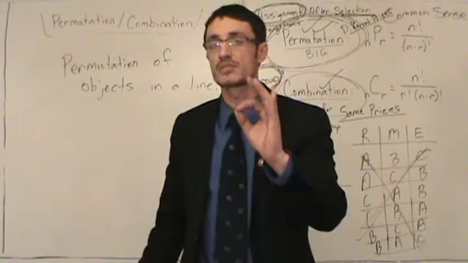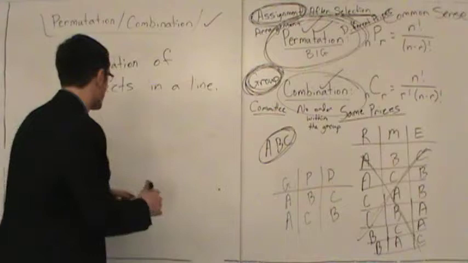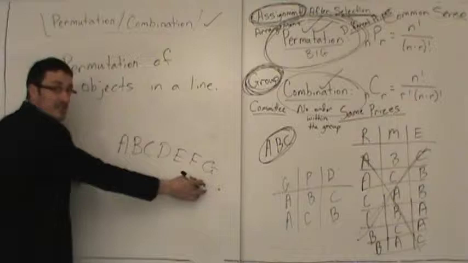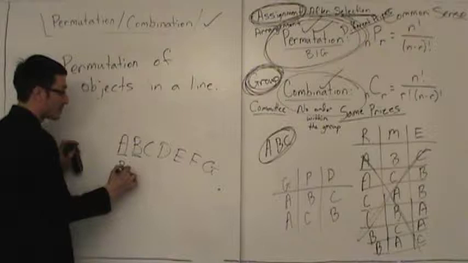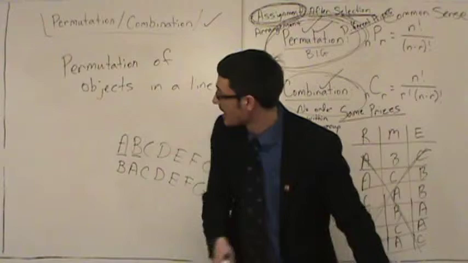Now, this one we don't use the formula, we use common sense. Now, I'm going to show you how this relates to the formula. Okay, how many ways can we arrange seven shoppers in a line at a checkout counter? My question is, if we put shopper A first here, A, B, C, D, E, F, G. You have seven shoppers in a line. Okay, is shopper A first, shopper B second, different than putting shopper B first, shopper A second? Yes, this is different. This is a different outcome. Why? Because we're talking about how many ways we can arrange the shoppers in the line. So A first, B second is different from B first, A second.